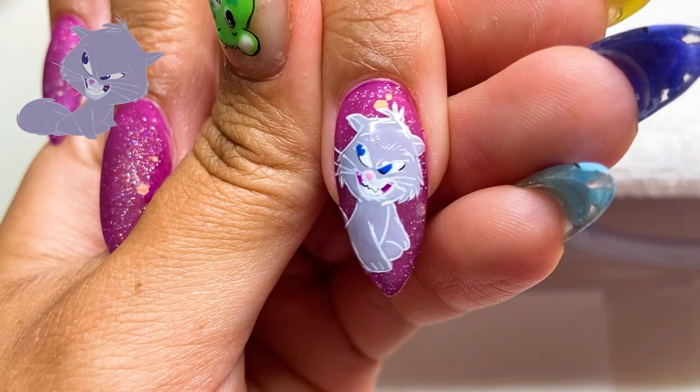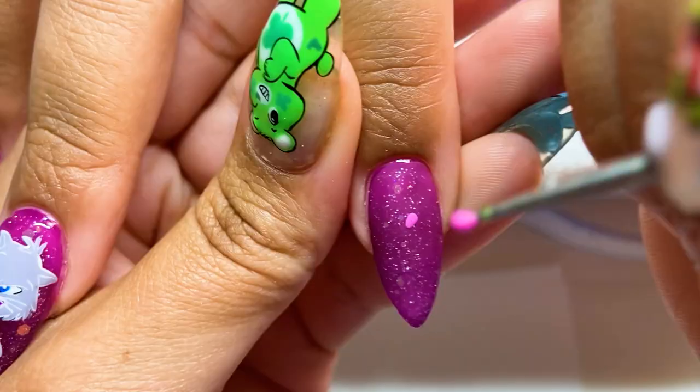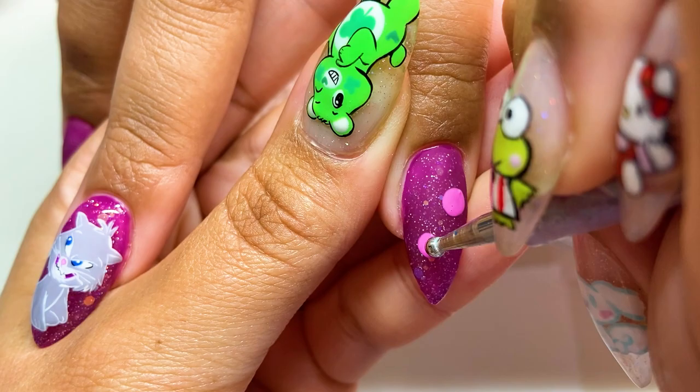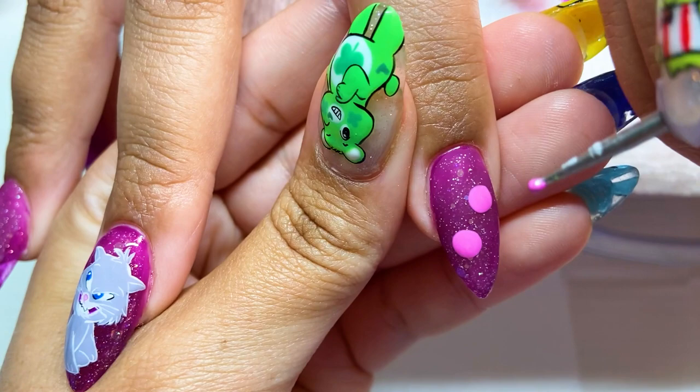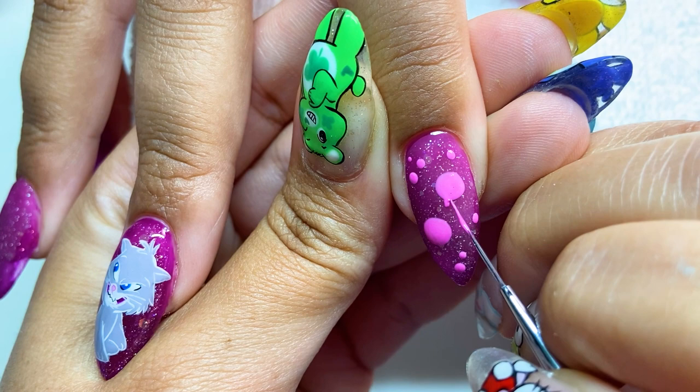Yzma is all done — look at her! I did forget one thing, so I outlined the nose a little bit after adding the top coat, and now she's done. Now we're doing the skulls. I'll just show you guys one nail because all the others look exactly like this — the skulls are just bigger, smaller, or in different places. I put two bigger dots with my dotting tool, then use a little brush to finish them up. It's a very simple design, so you guys can watch the rest of that.